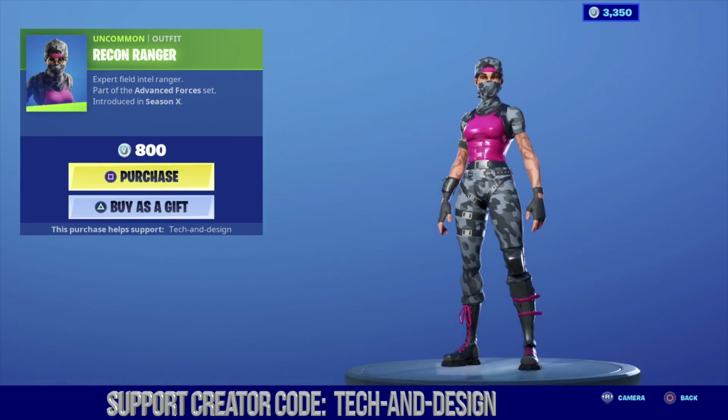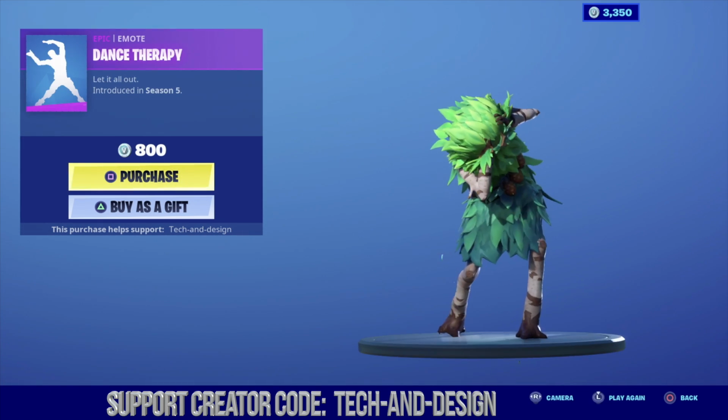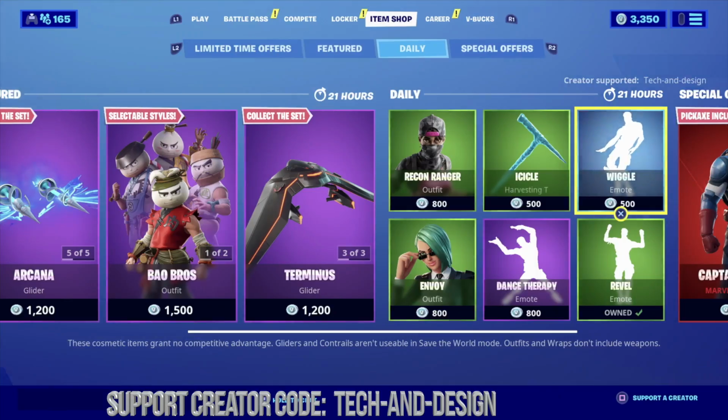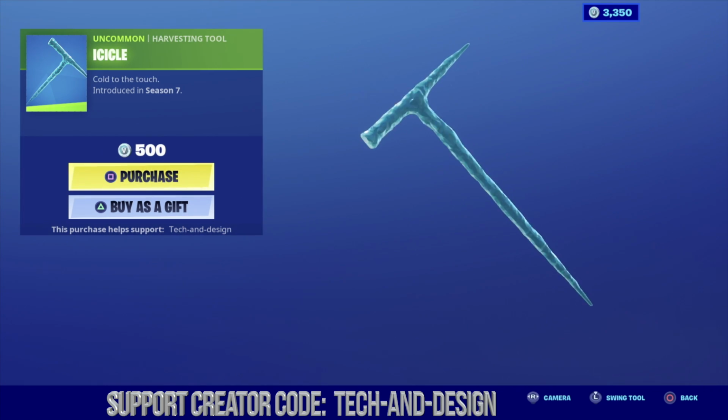Recon Ranger is available right now. And of course, this skin right here. Let's not forget about our emotes, and this is one of those emotes that you must have. Let's not forget about this one or this one. And yes, right now we can get this pickaxe. And depending on your skin, this can go really well with your set.